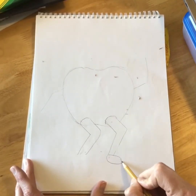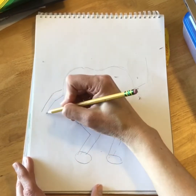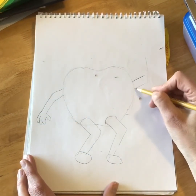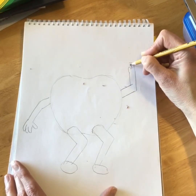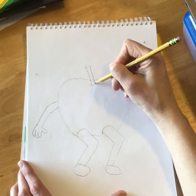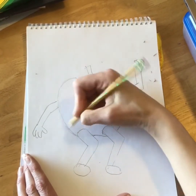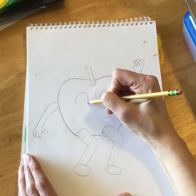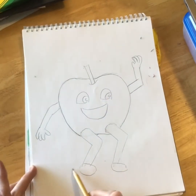Then we've got to put a foot and another foot. Now this is an apple — does it need to have five fingers? No. I could decide it's only going to have three, or it might have mittens. So if you don't put all five fingers on your fruit that came alive, that's fine. Mine is going to have three fingers and a thumb. I need to put the core up here. If I'm happy with the lines of my apple I can darken those so they're easier to see. Then I need to put a face. I think he's going to be having lots of fun, so I'll do some fun cartoon eyes, and he's going to be looking to the side because he's skateboarding, with a great big smile.